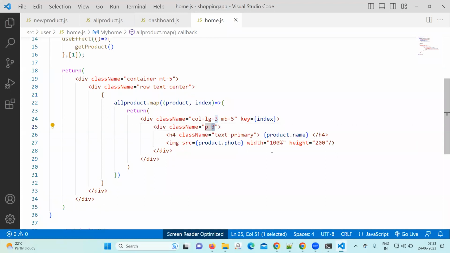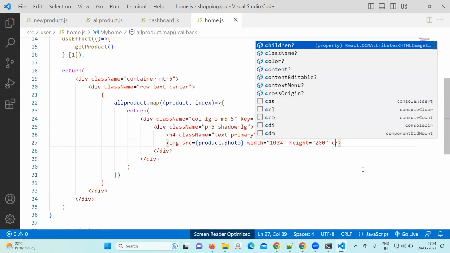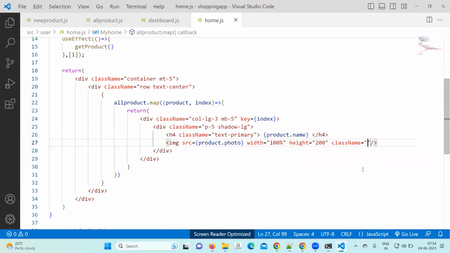P3 I have written here; I'll change it into P5. We'll make the block a little spacious. And possibly I'll try shadow-lg here. Around the product there should be a little shadow. And for whichever photo comes, I will add a class here, rounded.